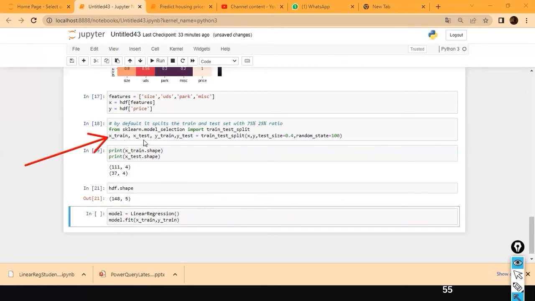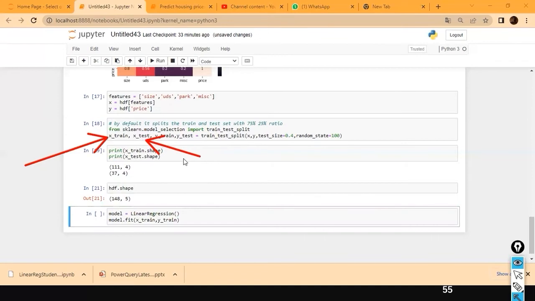And the xtest holds the 25% of the data. By default, the data will get split in a 75-25 ratio. The xtrain will have 75% of the data for your independent variables, and 25% of the data for your independent variables gets stored in your test data set, xtest.